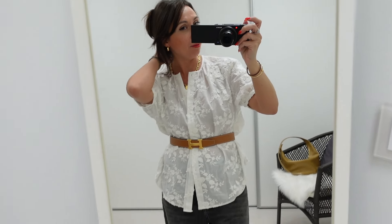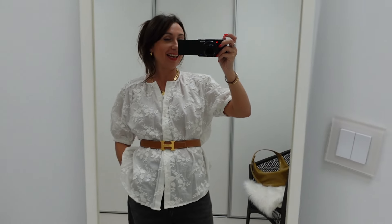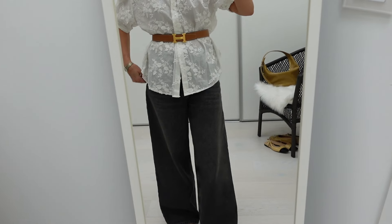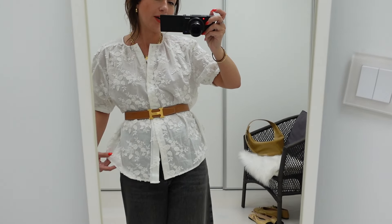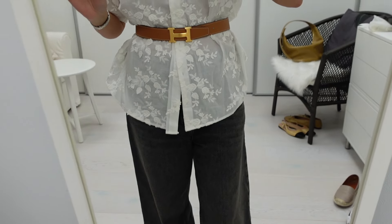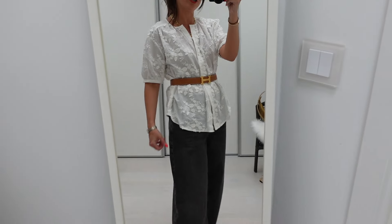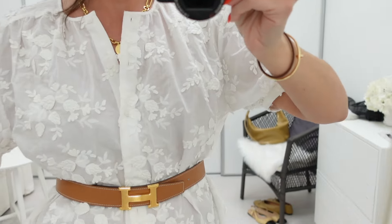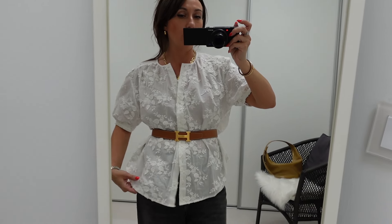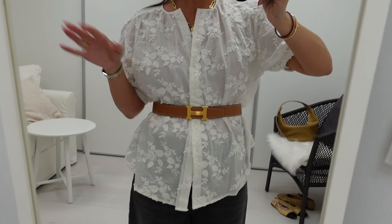Hello everyone again — it's the same day, the evening after work, and I wanted to share my other outfit because it's quite nice. We have guests today for a garden party. I kept the same white pants because they are convenient and look really good with my new blouse from & Other Stories. It's so girlish that I wanted to style it with something more masculine, so I think these huge oversized jeans are just perfect. The blouse from & Other Stories — look at the detailing — I just love it. It's size 34, quite loose and oversized, so I wanted to fix it with a belt to have it tighter and make an accent on my waist.